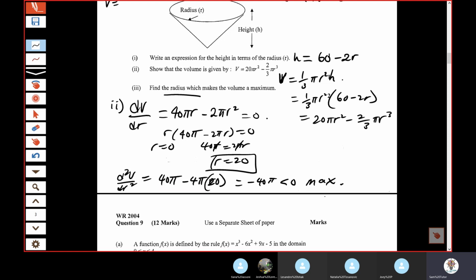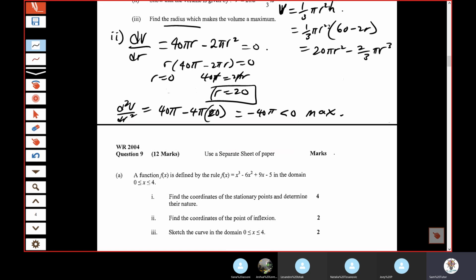In your HSC, if your working out looks good, you've written dV on dr, you've written d squared V, everything looks good, you might have got 4 marks for that one. 2 out of 2, benefit of the doubt. The only problem was a 2 or a 3. Did he make the question easier? No, the 2 is easier than the 3. Because the 3 you have to do the quadratic formula. The 2 you can just factorize. So because you've made the question harder, we can't do anything other than give it to you. That's good, but you can't rely on that. Okay. Any questions? Joe, you good with it?